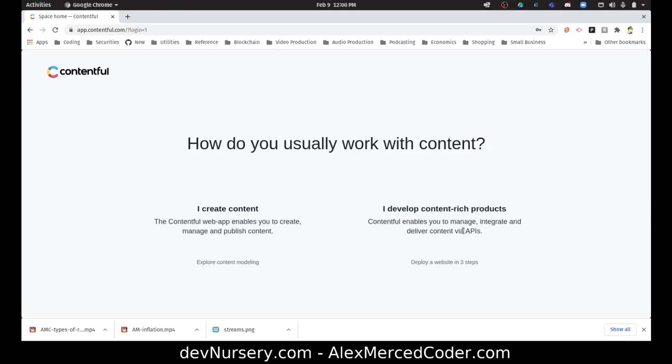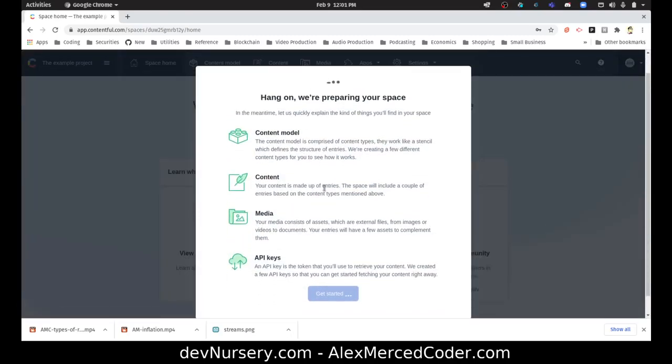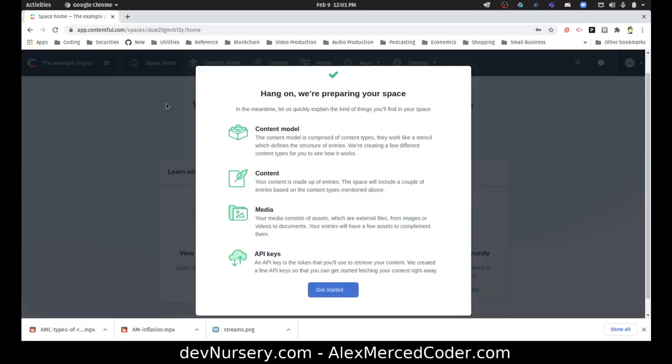I create content. Okay, we'll talk about all this. What it's doing is creating a new space. Basically one project is like a space, and in a space you create what's called a model. A model is a type of data. You can think of it like an Excel spreadsheet.